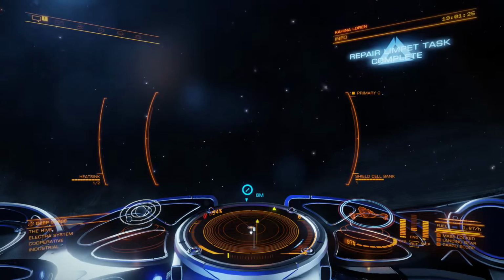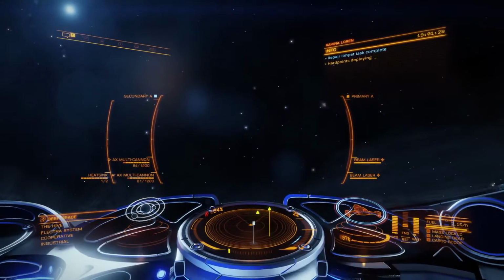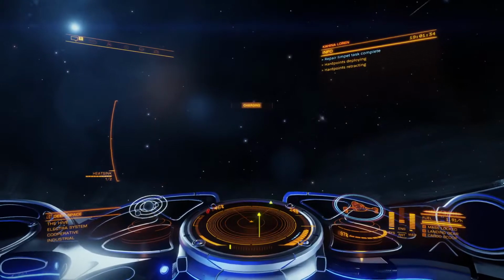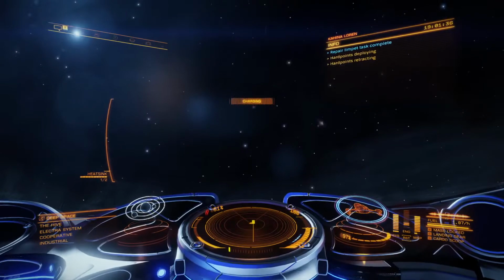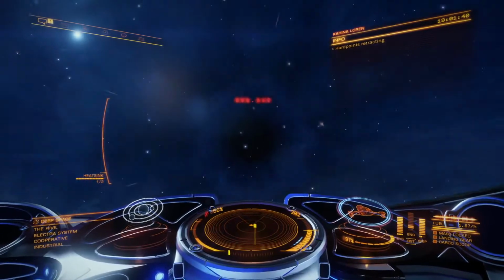Deploy input successful. Alright, let's get our fire group ready. Frameshift drive charging. 4, 3, 2, 1. Engage.